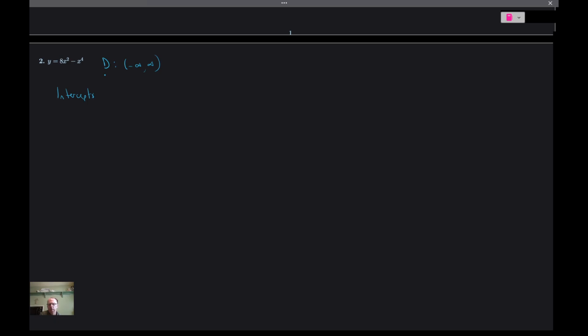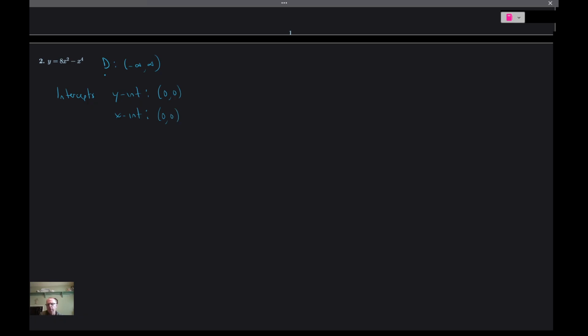So the y-intercept is very easily found to be the origin. And if the origin is the y-intercept, the origin is also an x-intercept. That kind of goes hand in hand. Of course, the way we get the y-intercept is to plug in 0 for the x's. So (0, 0) is also an x-intercept.